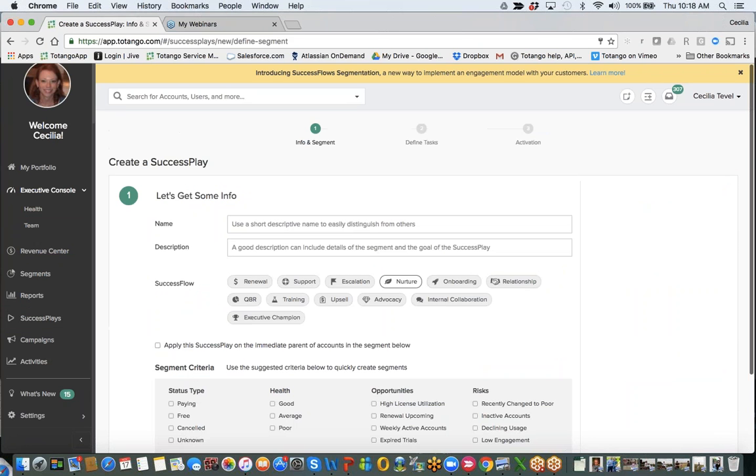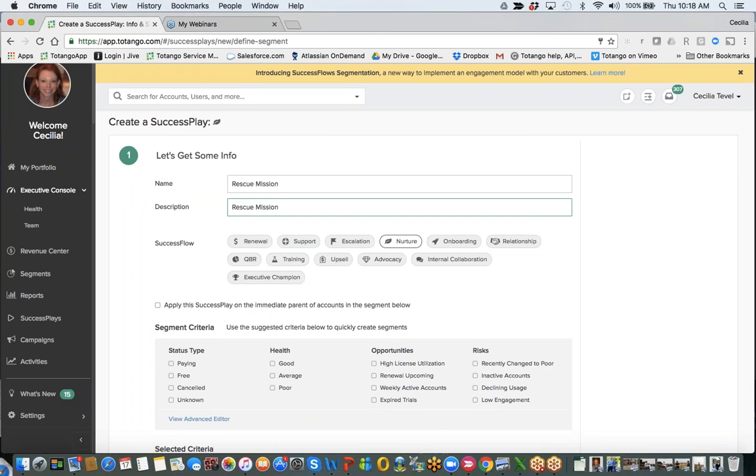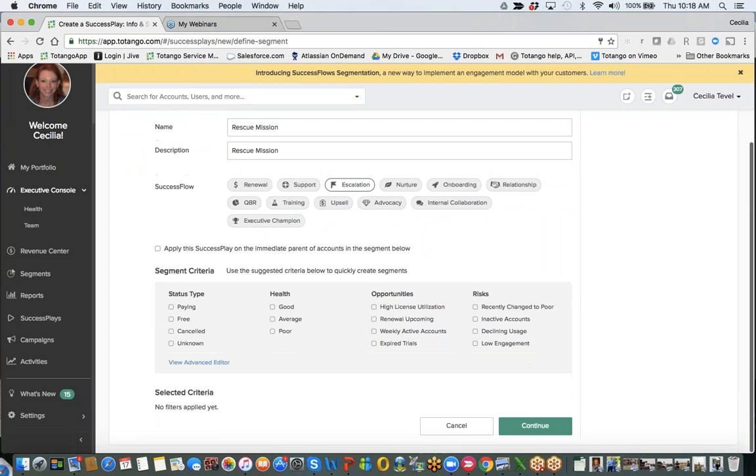So what I'll do, I'll actually create the success play from scratch, and I'll call this rescue mission because we're trying to save our canceling accounts, and I'll just copy paste that for now. And then again, with success plays, if you're not familiar with those, there are ways to categorize your interaction. So you can actually define what type of interaction this will be. And we can maybe call this an escalation because it's pretty serious, customers canceling. So we want to make sure that we are treating it appropriately.